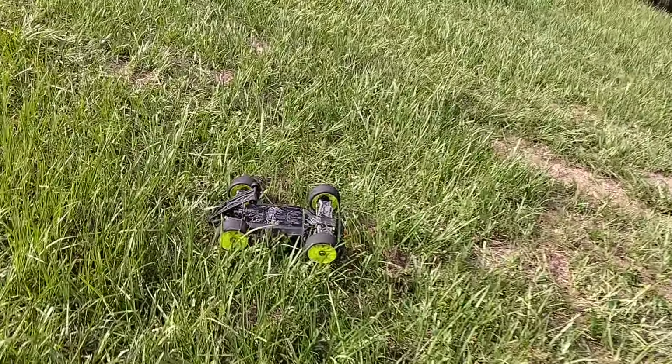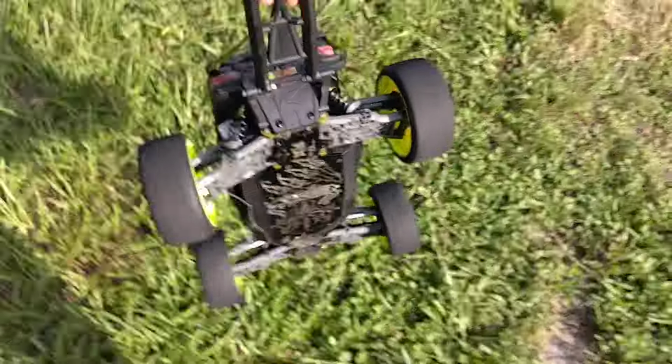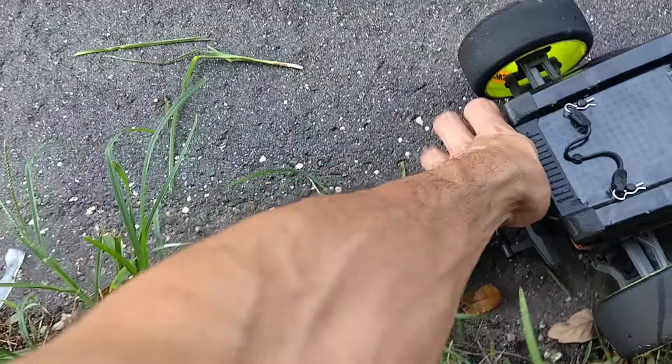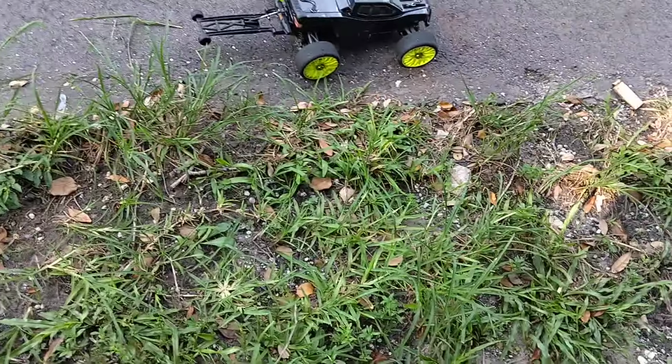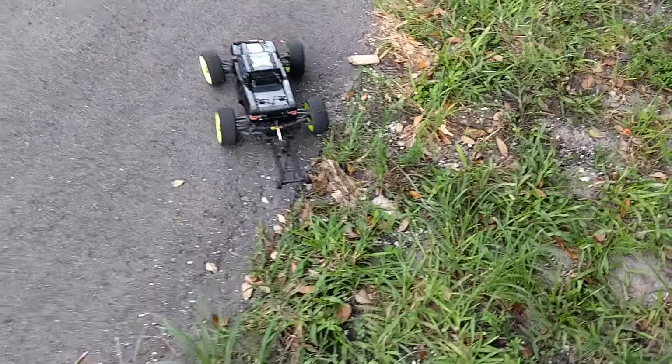My wheelie bar broke. Oh, actually the eyelid just popped out. I could fix that. Just get over here into the shade. Things getting beat. Alright, wheelie bar is back on. Wait for this car to go.